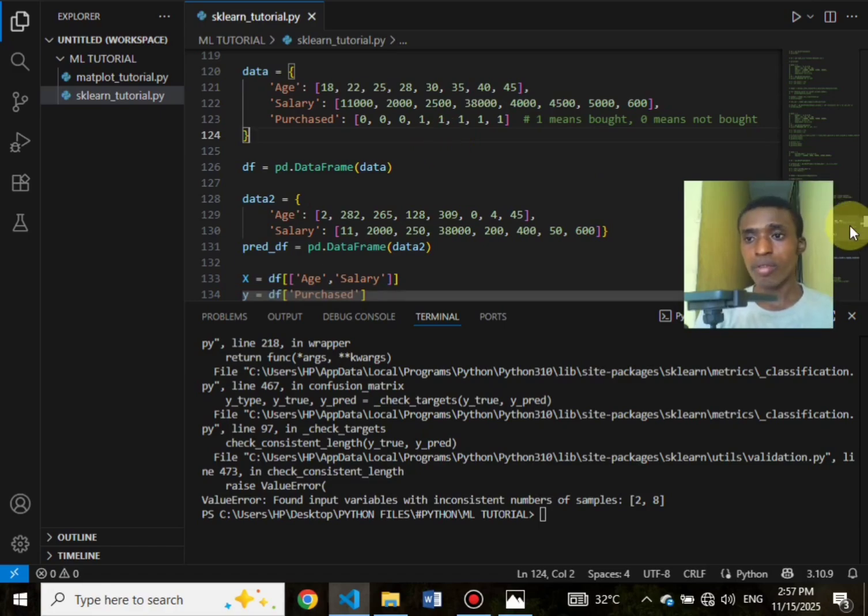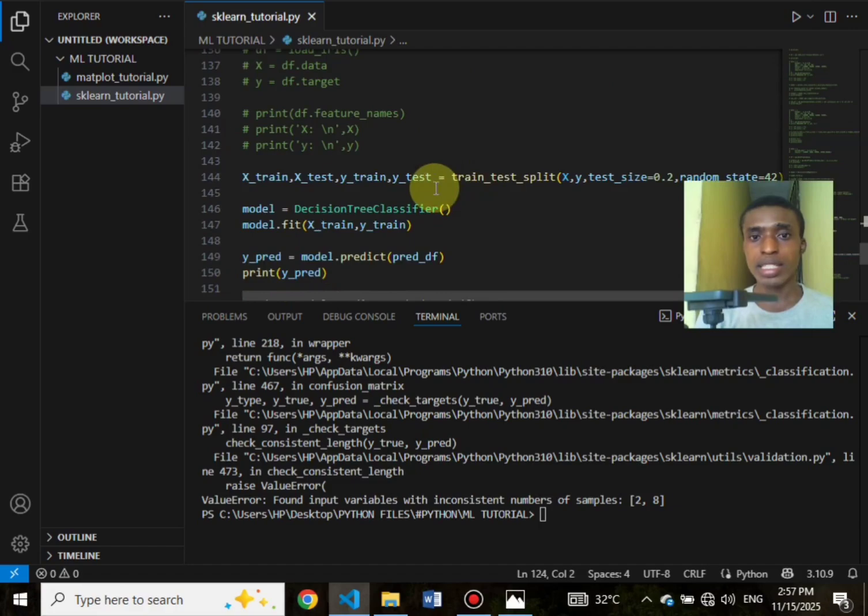At times we even went to the extent of splitting data that is not even up to 10 rows. We still have to split it on top of that, and then use it to train and then to test. Models that are mainly trained on small data are prone to underfitting. The main cause of underfitting is when the model learns small stuff and then you want to use it to implement big things.